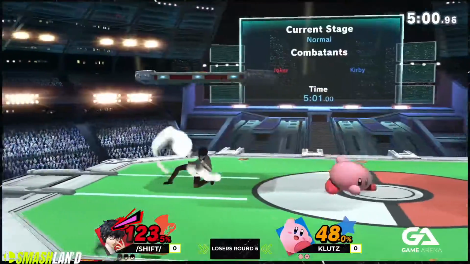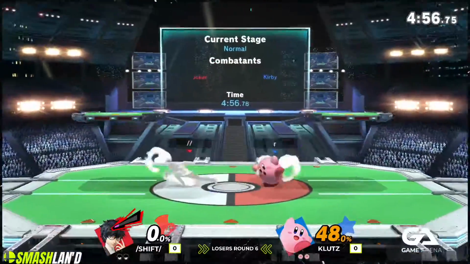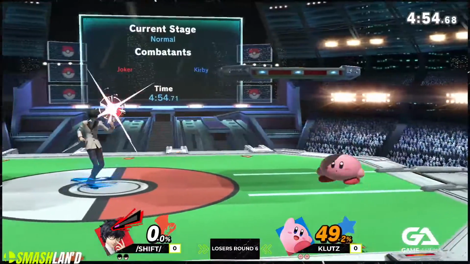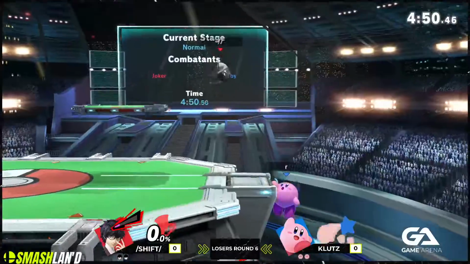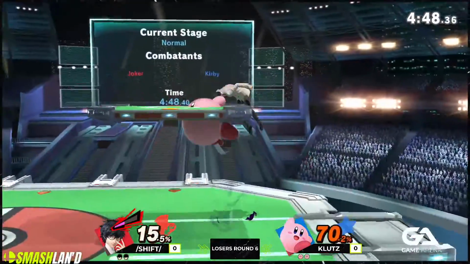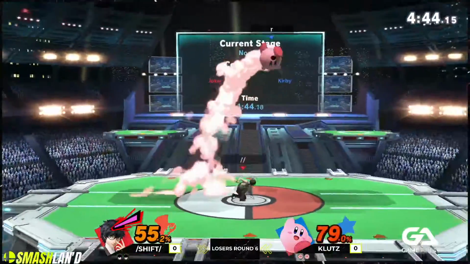Shift doing really good to survive on his last stock, but oh. I don't know if that was bad DI. Either way, I knew that Kirby's dash attack is actually surprisingly really strong. Alright, here comes some good combos by Klutz, dealing 55. Dear God.